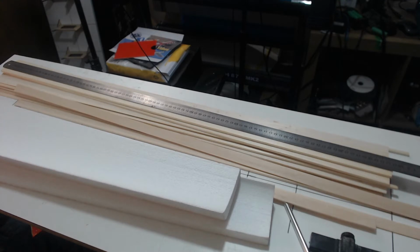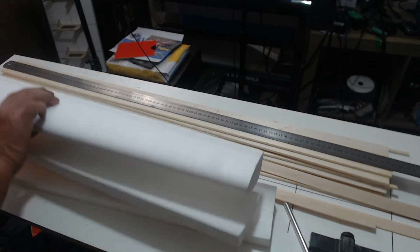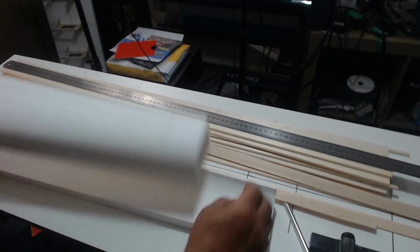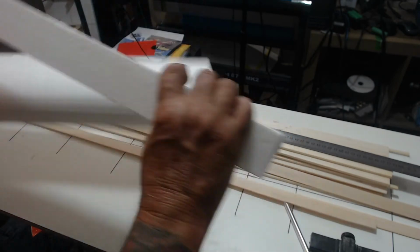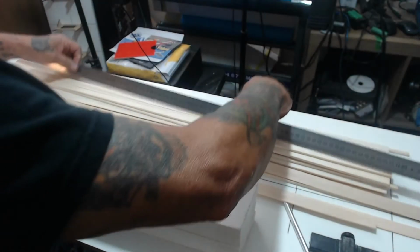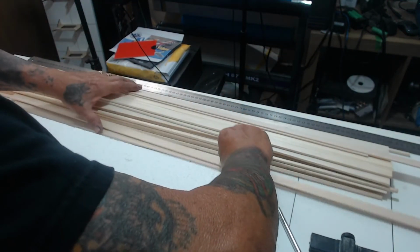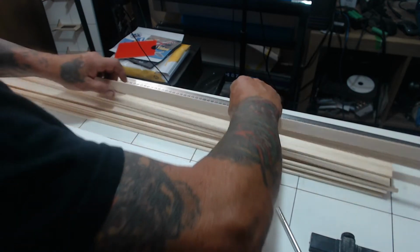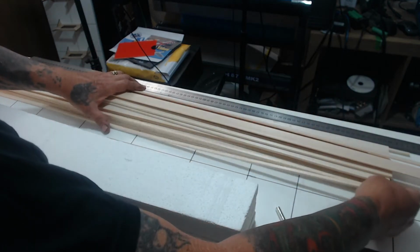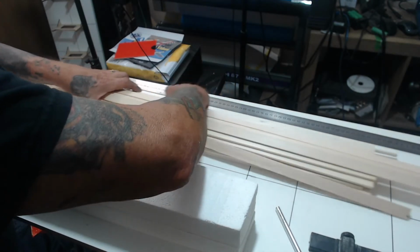So, let's see what we got here. This is right, top right. So there we go. We need to move this wood off of here so we can mock up some skins. But this is basically my whole airplane kit right here, less the fuselage.